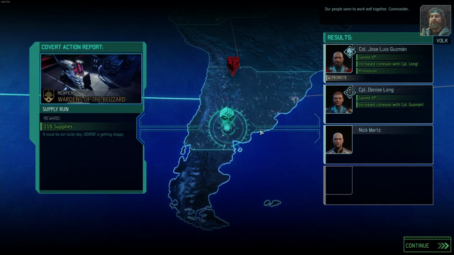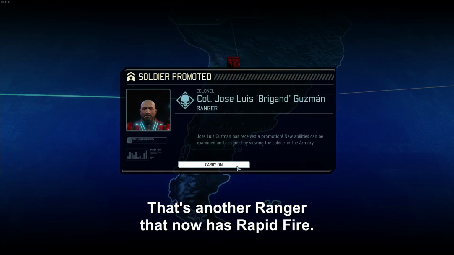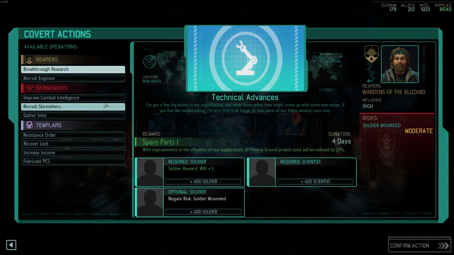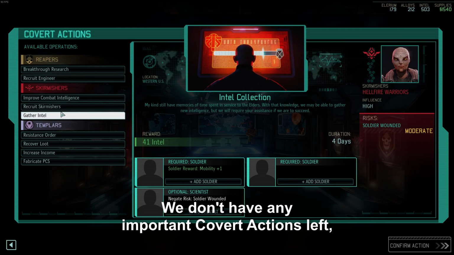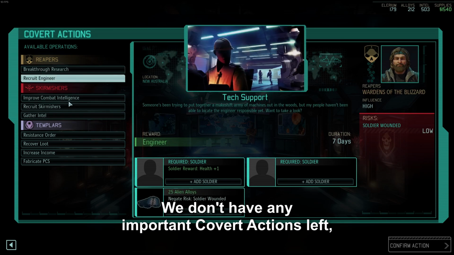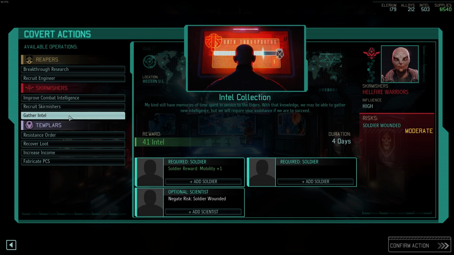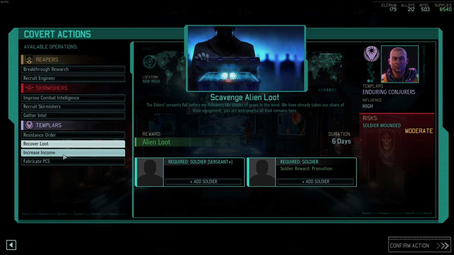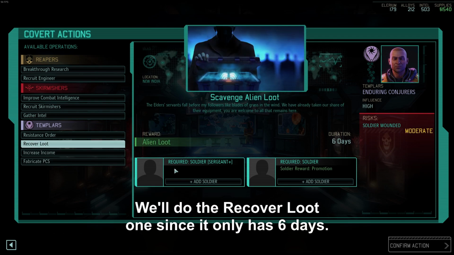Our people seem to work well together, Commander. That's another ranger that now has rapid fire. We don't have any important covert actions left, so we're just looking for ones that give promotions. We'll do the Recover Loot one, since it only has 6 days.